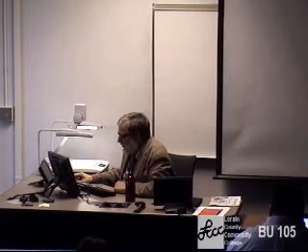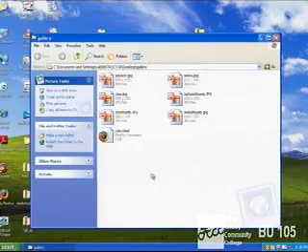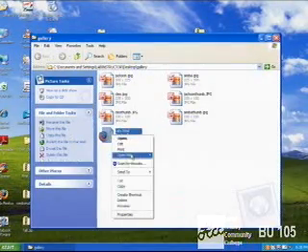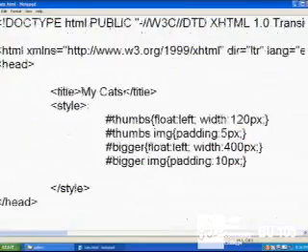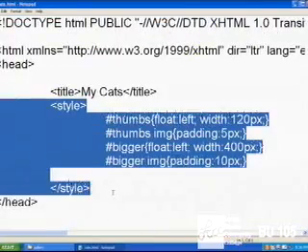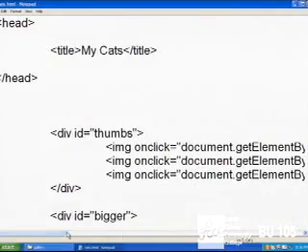Okay, let's take a look at what we have here. I have a series of images of my cats, and I'm going to strip out the code that's already there, and we're going to build this code live and in color here today.